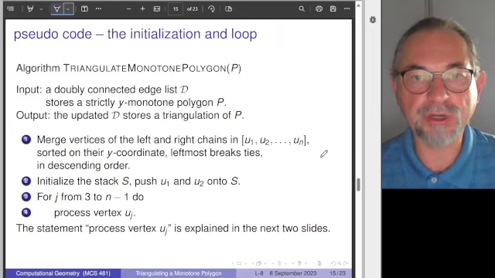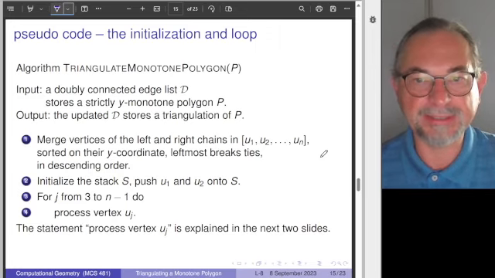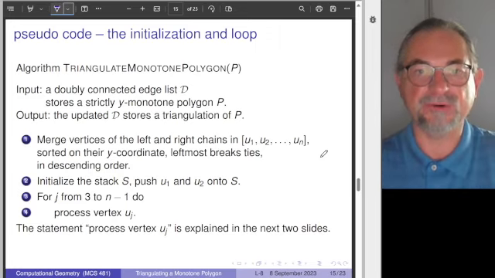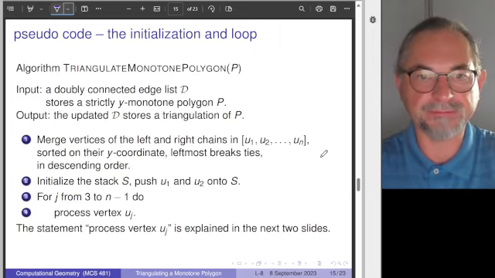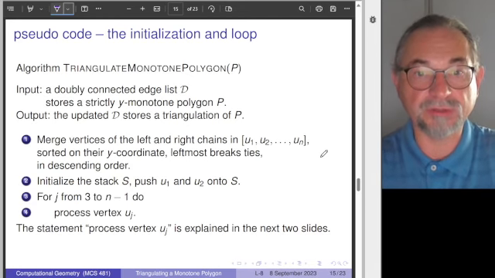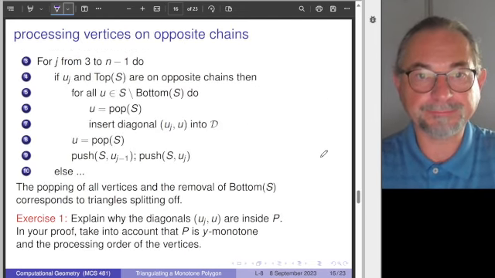So we push onto the stack our first two vertices, and then we process the vertices one after the other. So we have one outer loop already.